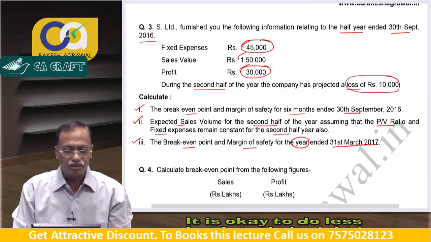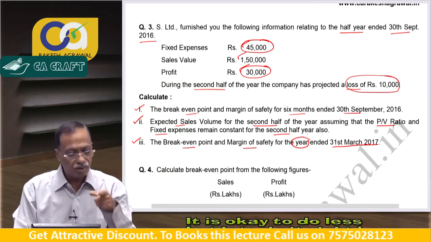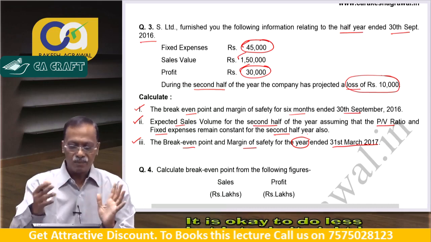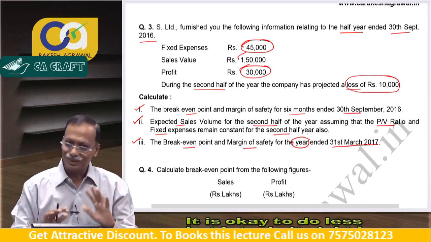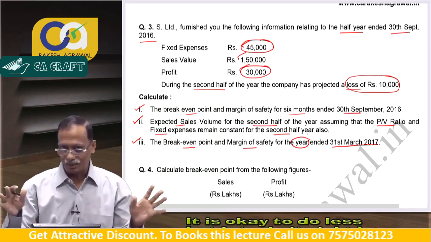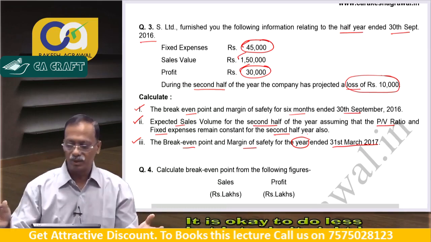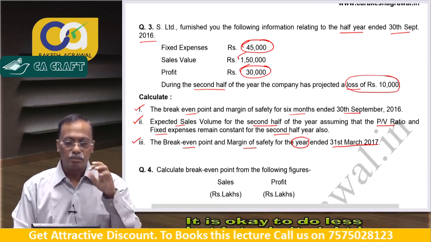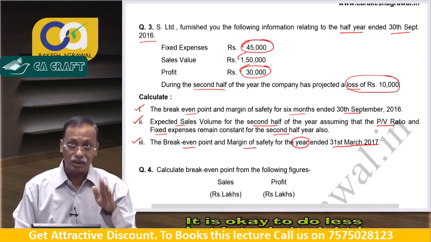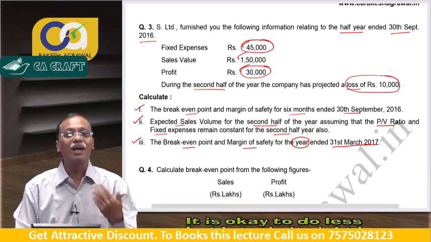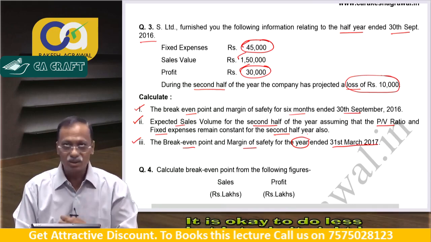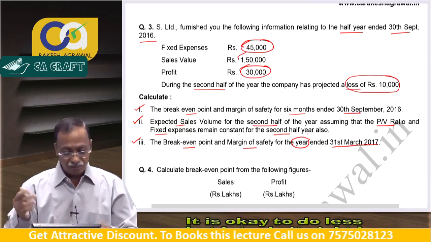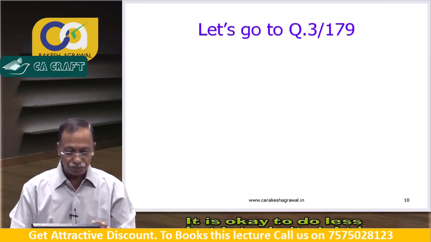All of you must have tried, your answers might be ready on rough paper. Now write down the fair answer from my screen and you can cross check. Even if you have made a mistake, doesn't matter. If you are getting the correct answer, fantastic. But even if you make a mistake while solving the question, doesn't matter. You will get an opportunity to learn and correct yourself with the basics of marginal costing before we start with the CA final journey, right? So I'm taking you to the solution now.